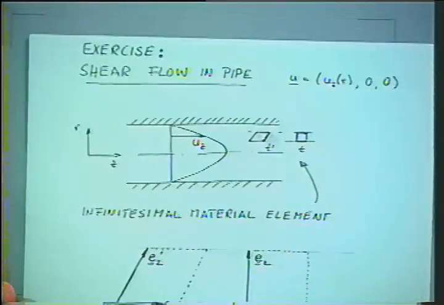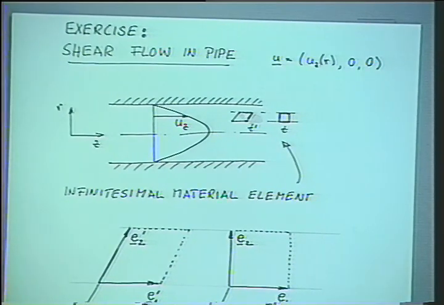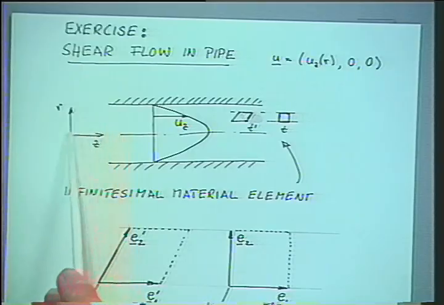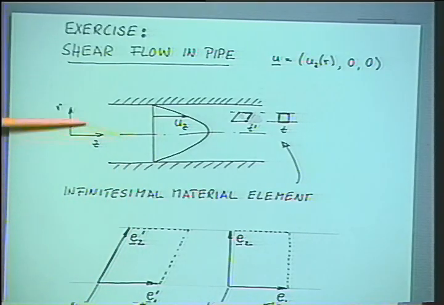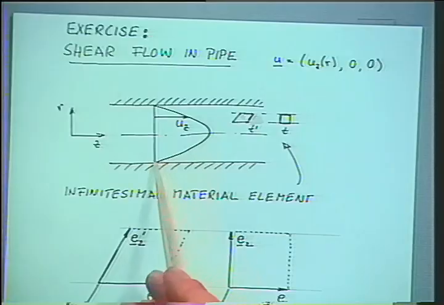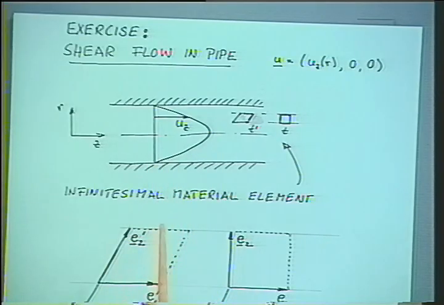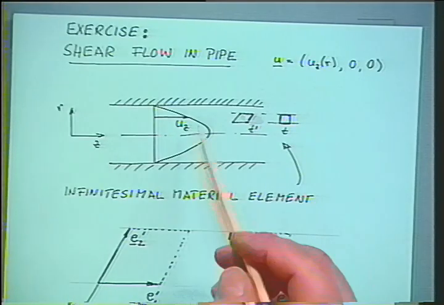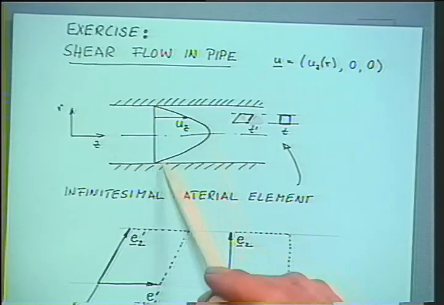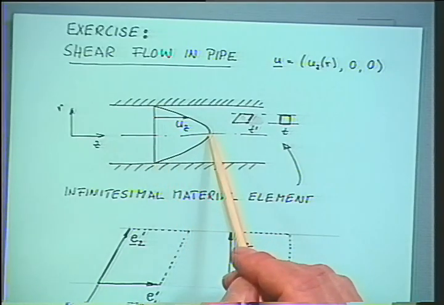Another example, which is very common, is flow through a pipe. Let's see how we can formulate the strain tensor for flow through a pipe. You're pushing some liquid through a pipe, maybe a circular cross-section, in this direction. This would denote the velocity distribution. It's parabolic for a Newtonian liquid, or has some parabola of higher order for a shear thinning liquid. But basically, that's the type of velocity profile. We are looking at zero velocity at the wall, maximum in the center.